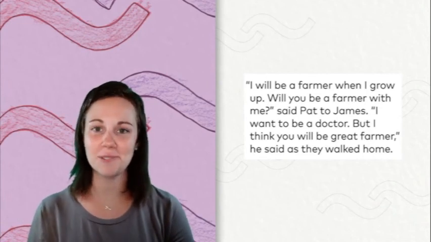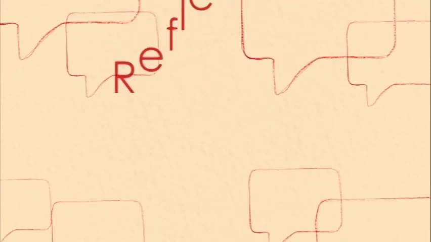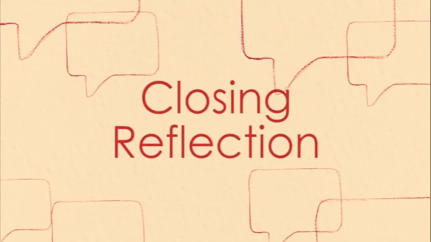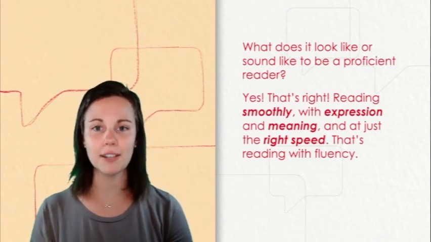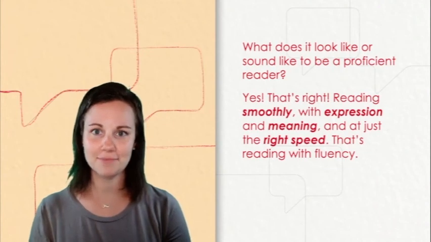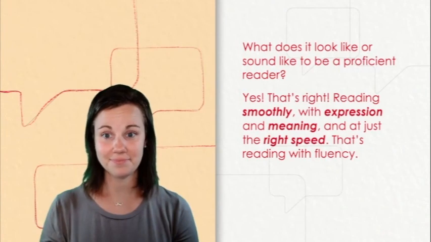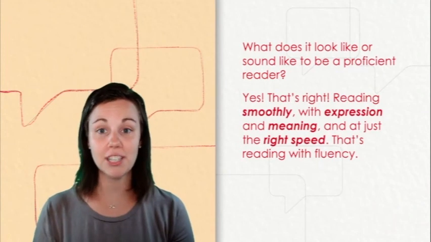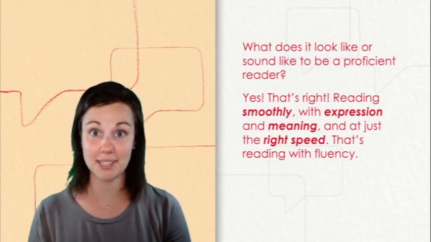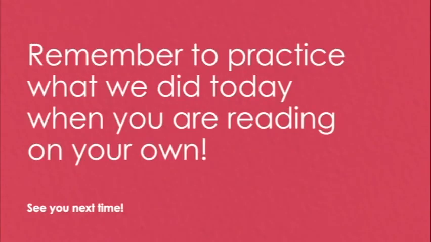Wow, I love that story, and I love hearing your fluent reading. Closing reflection. What does it look like or sound like to be a proficient reader? Share what you think. Yes, that's right. Reading smoothly, with expression and meaning, and at just the right speed. That's reading with fluency. Remember to practice what we did today when you are reading on your own.